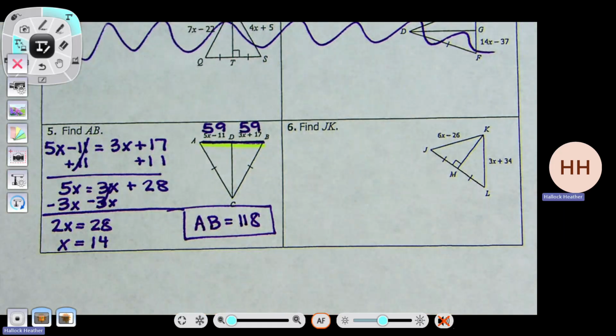So try number 6. Easy peasy. Once again, if you know that there's a 90-degree angle, if you know the bottom is congruent, it's saying that the sides are also congruent. So set them equal to each other. Solve for x. Plug it in. Try number 6. I'm gonna do like 3 up front and then we'll look back.